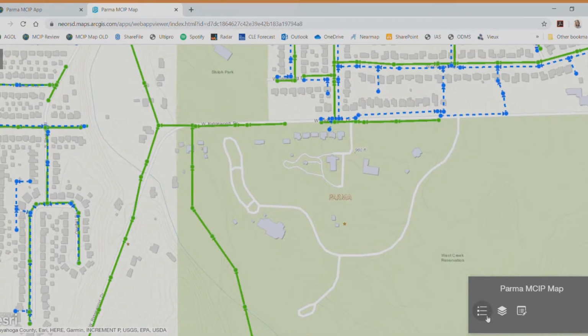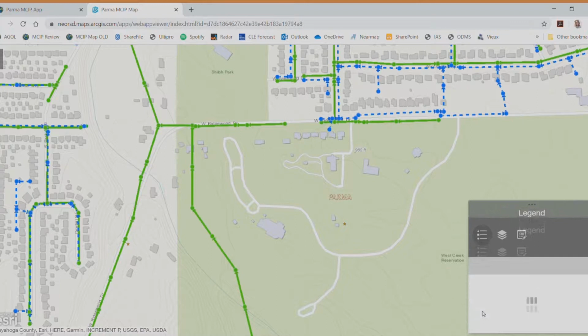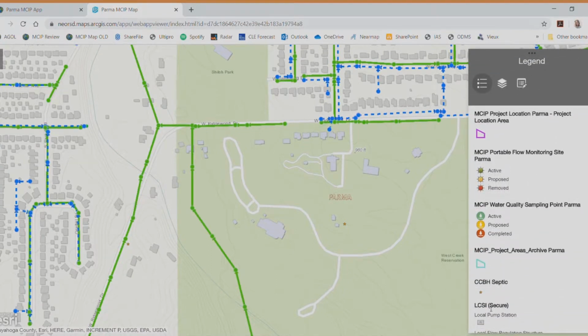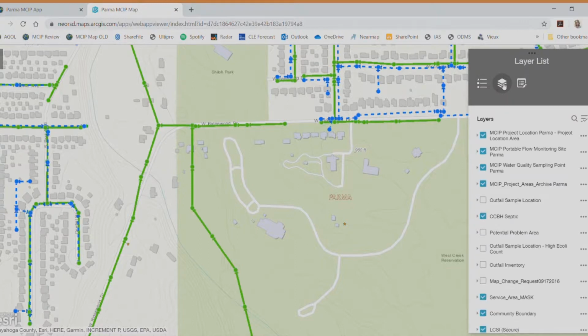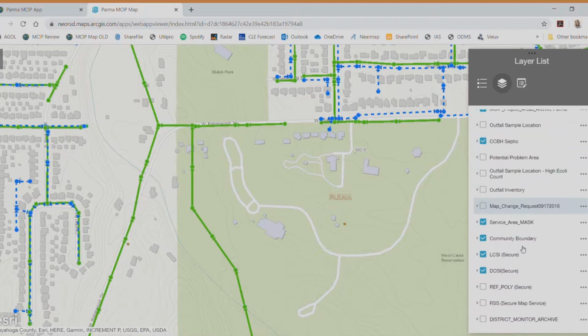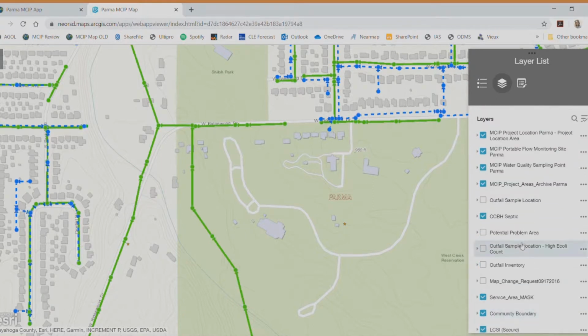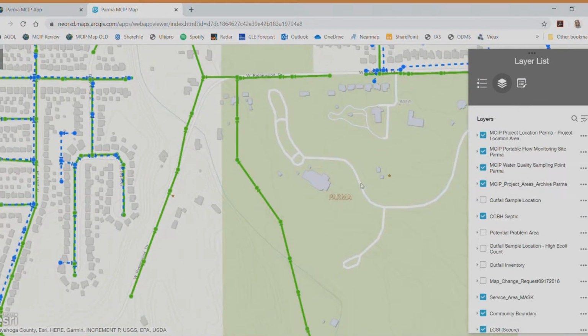But before we get started, let me click on this legend down here to just kind of go through what it is that we're seeing on this map. The map is made up of various layers. And if you click here, you can see all of the different layers that are available for this app. You can turn them on and off by just toggling these checkboxes. For instance, I know that these little stars here are septic system. If I didn't really want to see them, I could turn them off like that, turn them back on.